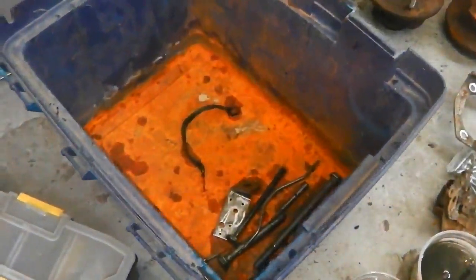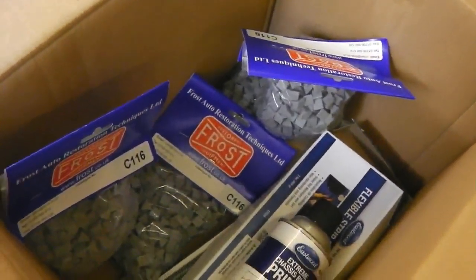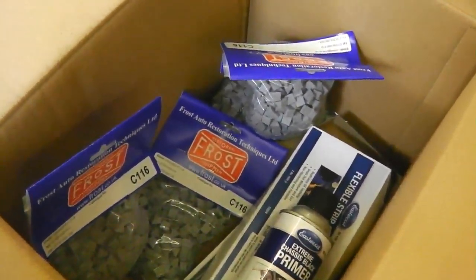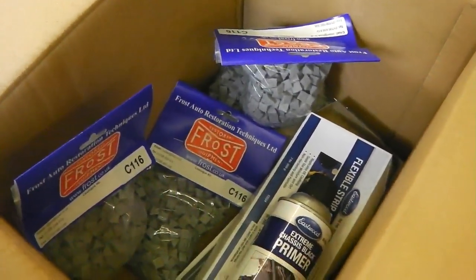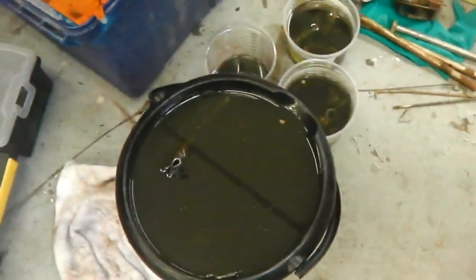Okay, so I'll just carry on decanting that. And okay, we'll put them in the tumbler anyway and just clean up even more. So I'll bring the tumbler down from stores and we'll get the media there, the abrasive little triangles, the ceramics, and load the tumbler up. So we'll have a little tumbler afternoon. Let's go and hypnotise ourselves in the tumbler.